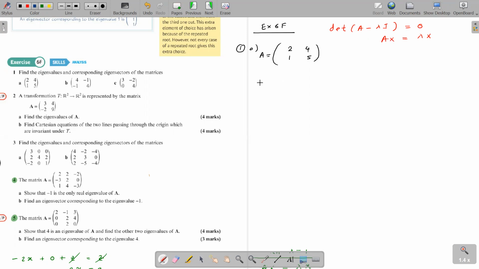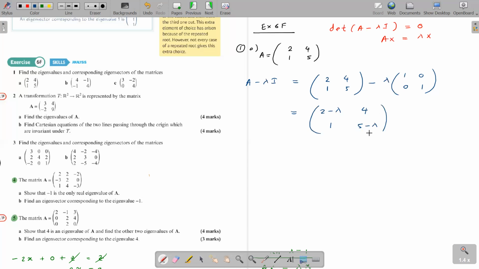So what you do here is first get A minus lambda I. What do you mean by A minus lambda I? A is 2, 1, 4, 5, minus lambda, a constant, the eigenvalue, times I, which is 1, 0, 0, 1. Can you subtract these two matrices? What do you get? The first element is 2 minus lambda into 1, which is 2 minus lambda. The next, 4 minus lambda into 0, which is 4. The next, 1 minus lambda into 0, which is 1. The last, 5 minus lambda into 1, is 5 minus lambda.